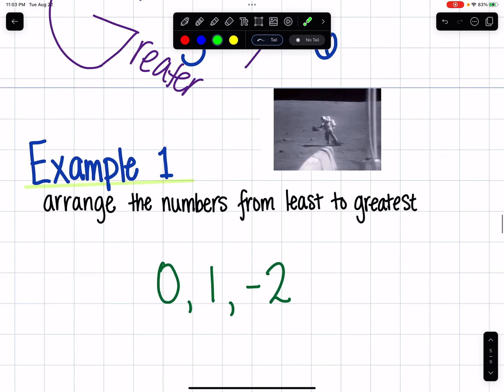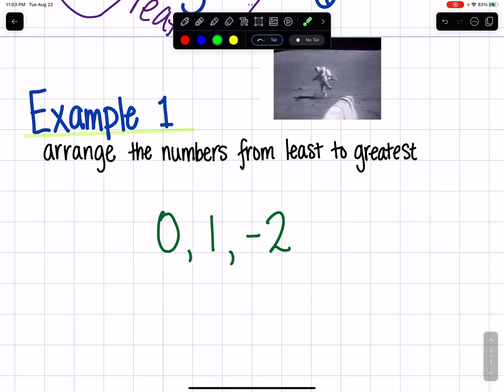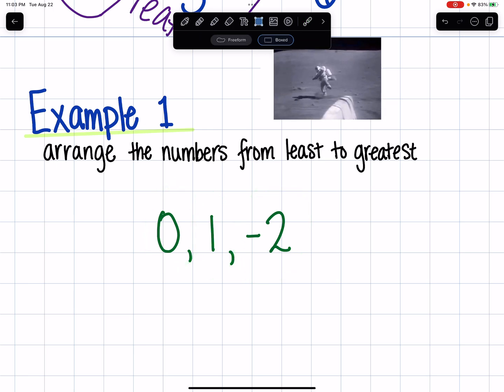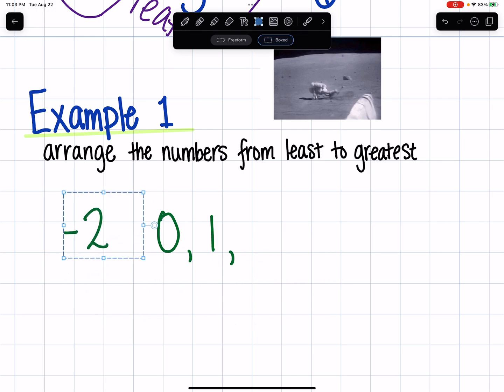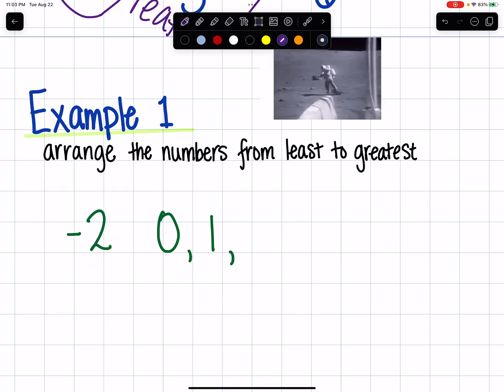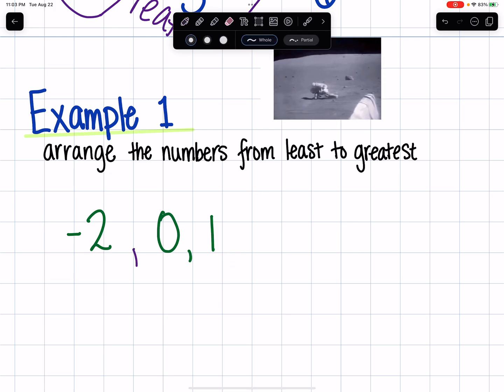I know this is going to be easy for you. Arrange the numbers from least to greatest. So they gave us 3 numbers here, but they are not in order and we need to put them in order. That's all they want us to do on this problem. So the most negative number, or the smallest number, is -2. So I'm going to move it over here. And once I've done that, it turns out that they're all in order after that. So I can just erase that last comma and this is the answer. I think you know that one already.